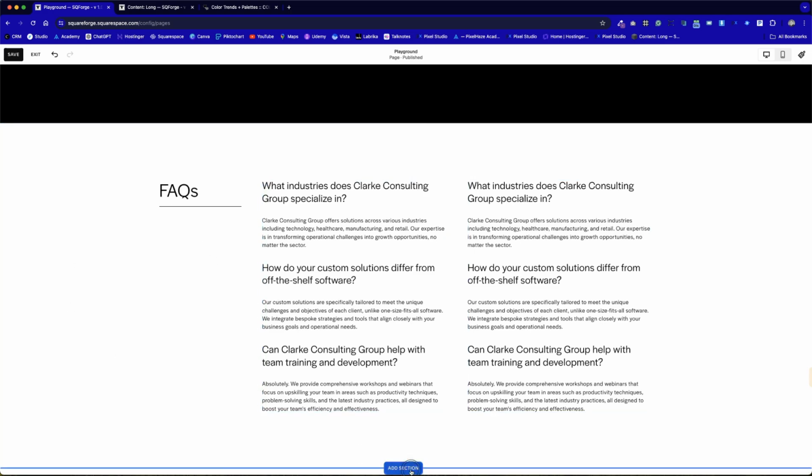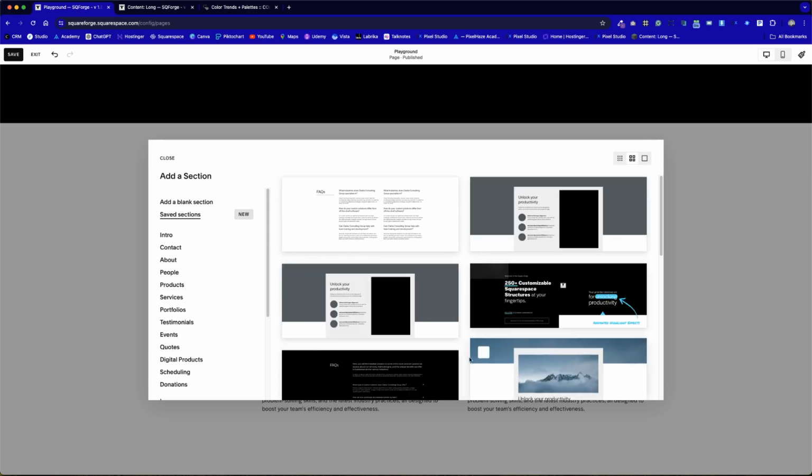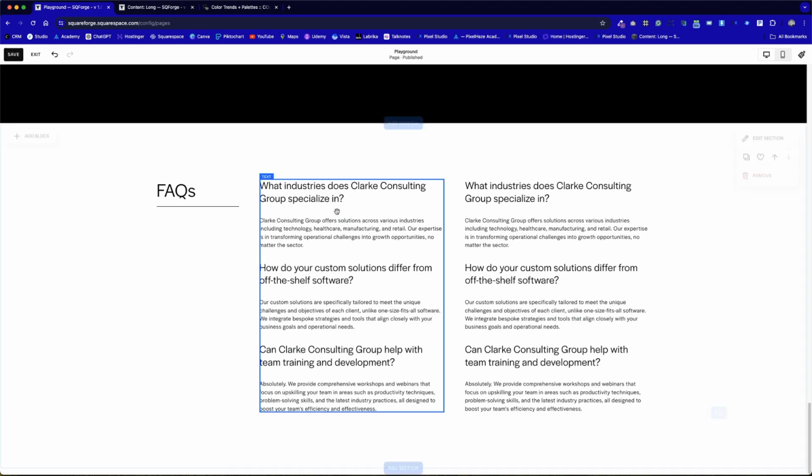Now when we go to add a new section, there's a little bit of housekeeping I'd like to do. The latest design that we've saved as a favorite is always top left. So therefore this one is the one that doesn't work as effectively on mobile. So some good housekeeping would be to tick that one and then send that to the trash can.